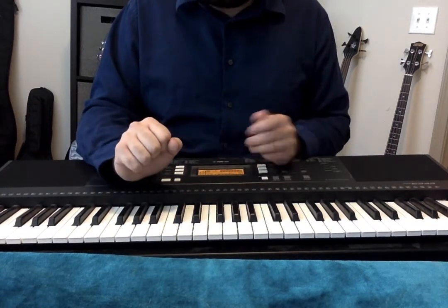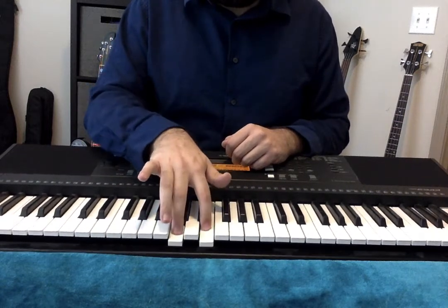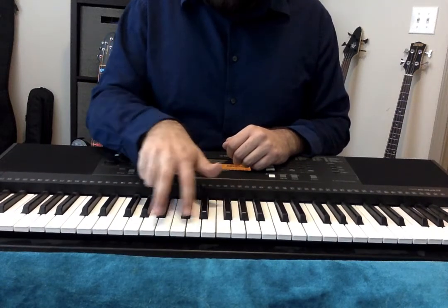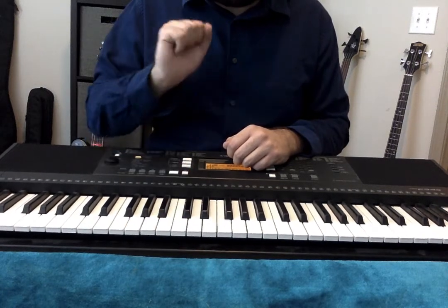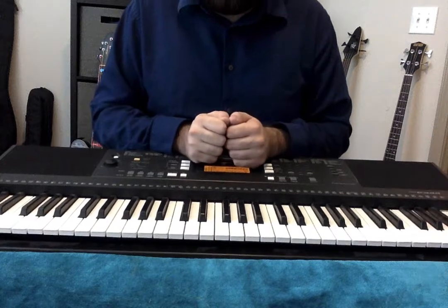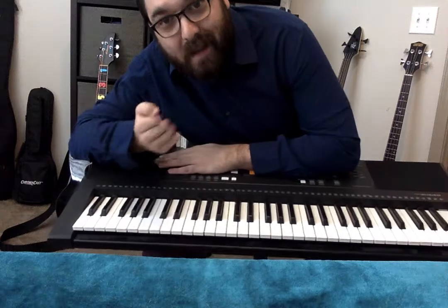Now, because we're playing a song, we have to be able to go from one chord to the next, so I'm going to go from my C to my G, and I'm going to hold it for four counts every time. So, this is the point in the video where you can totally stop me and practice. In fact, I would recommend stopping the video and practicing, because I'm going to be moving at a pretty quick speed just so I can get it in the video.